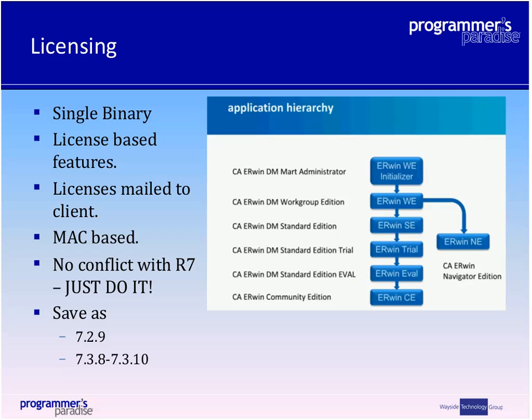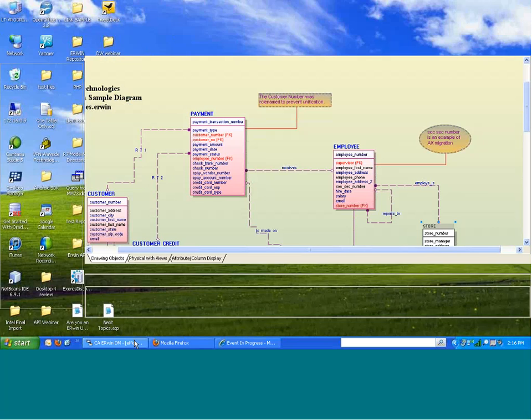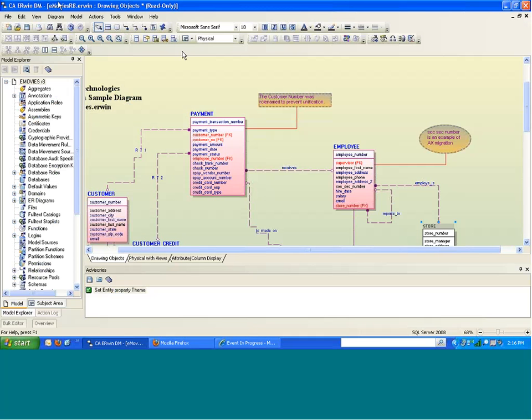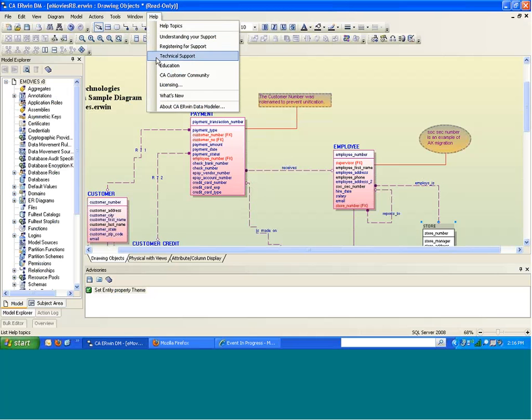Now let me jump into ERwin for a moment, because I want to show you some issues with the licensing you may encounter. And let me just share my desktop. So this is the ERwin R8 software that we'll be looking at in much more detail. But the first point is, okay, I need to acquire my MAC address to get my license from the licensing team. Go to Help and click on Licensing.